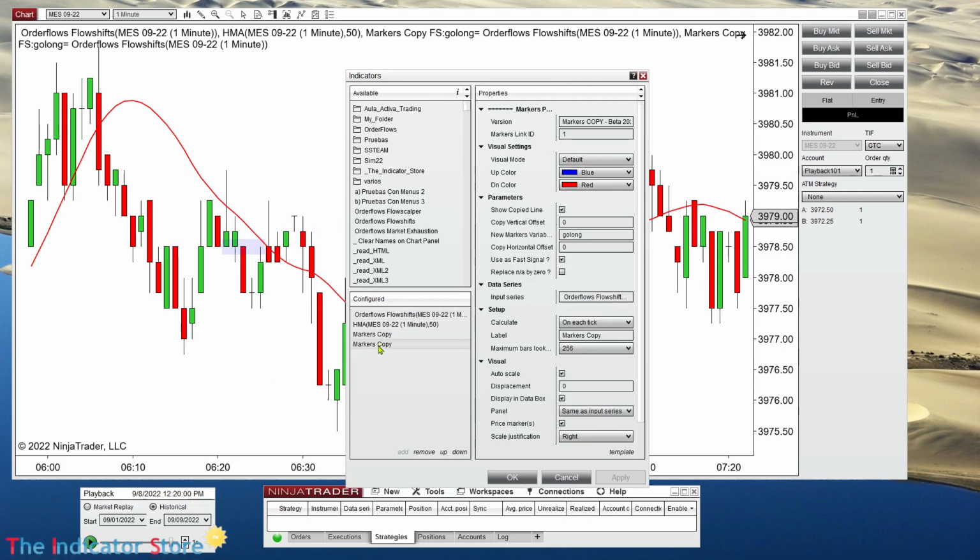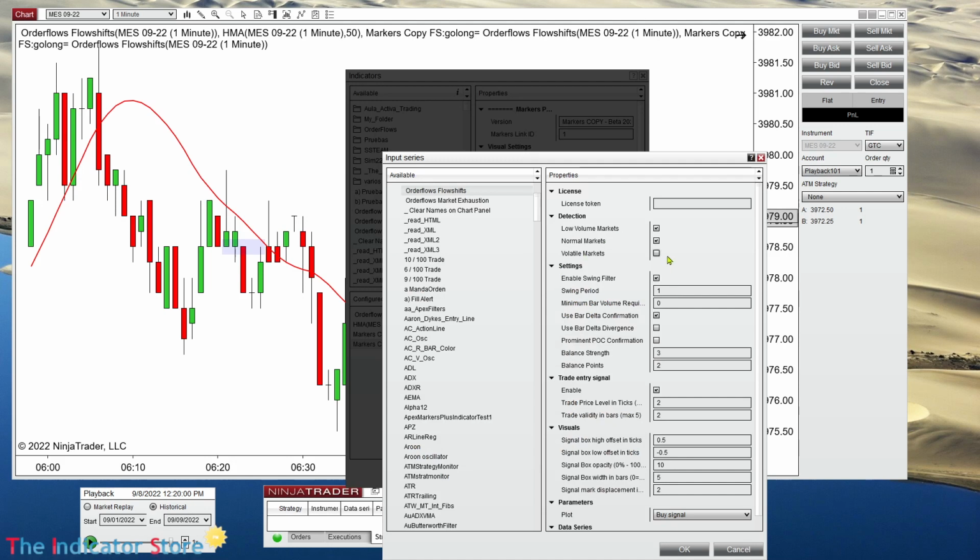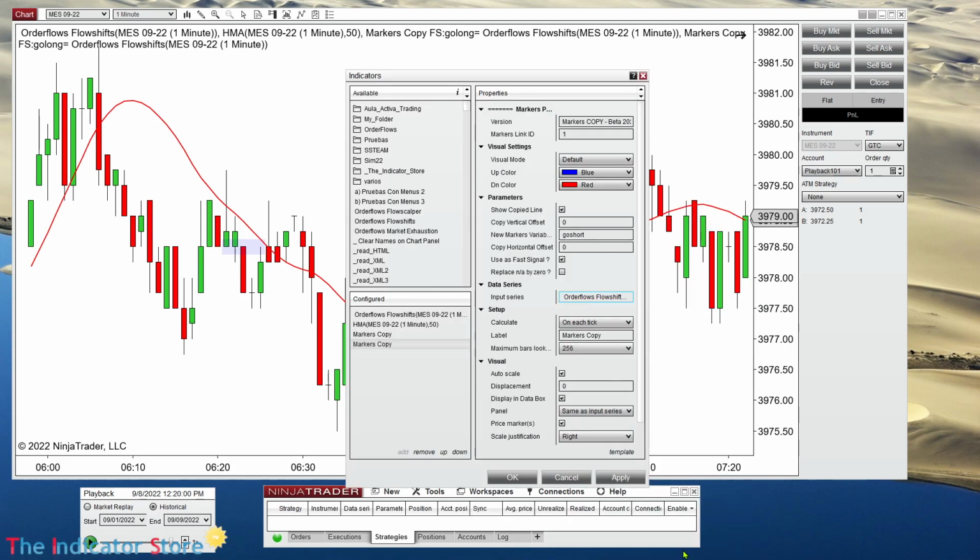Both are the same. Now we can convert the second copy to the shorts. Go short, and the copied indicator is the same with all the same parameters. So I don't need to check one by one because it is a copy. I only need to change the signal. Okay.